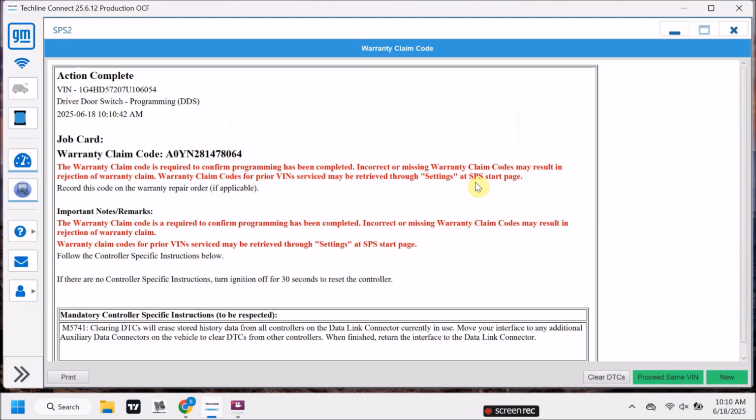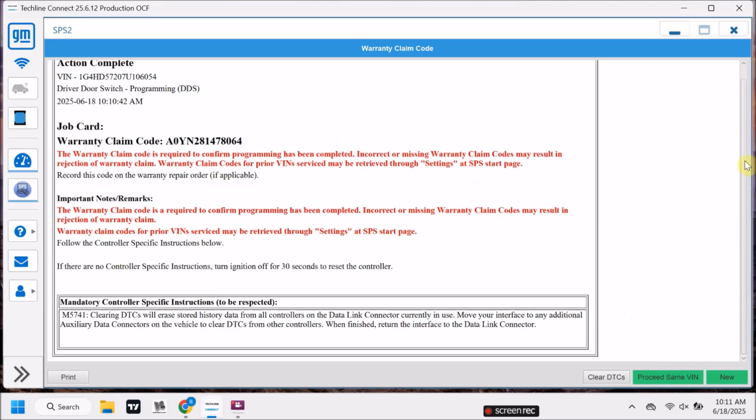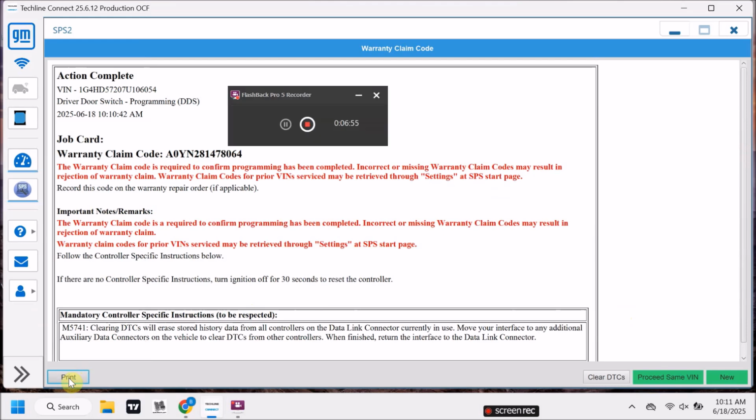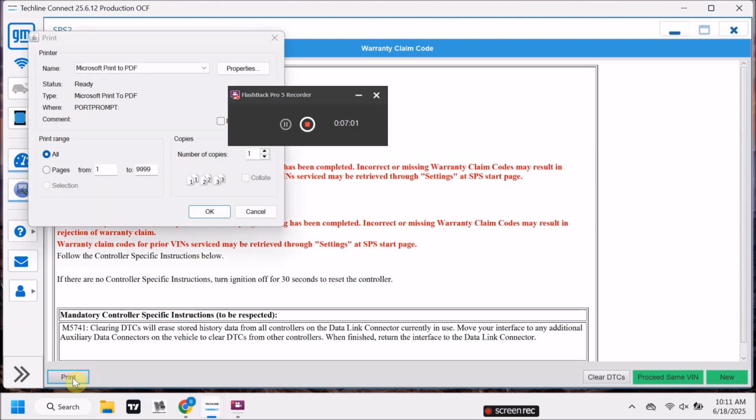So we have the option to print out the confirmation. So we hit on print. Let me close, put it in the background.